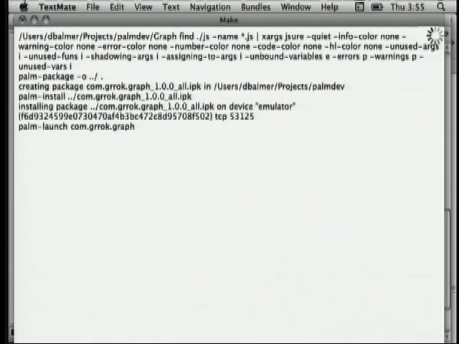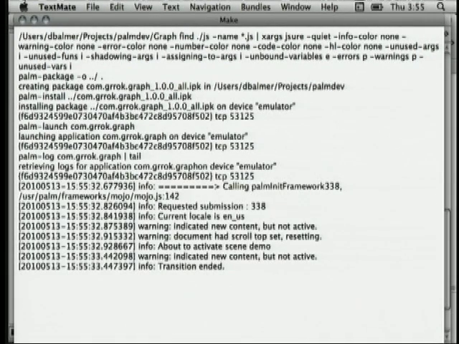This is one of the reasons I like TextMate as an editor. You can do anything with it. I actually have a keybind set up for a makefile. I'm one of those weirdos that uses makefiles for my JavaScript projects. Part of that is that I use a code validator called JSure. There are other ones out there; JSLint is probably the most well-known. What that does is load in all your JavaScript and look for really obvious interpreter errors, which can be really handy at 3 a.m., when you can't tell that you have a dangling comma or a curly brace when you thought it was a square one, and all that kind of good stuff.